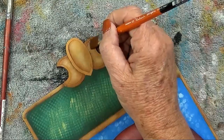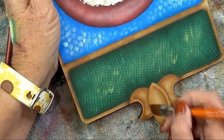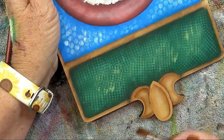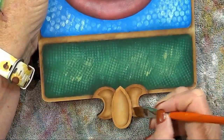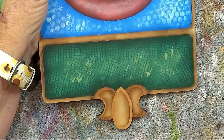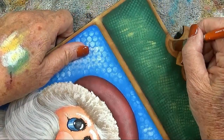Now we can drop down inside that crescent shape and float that. Oops, I guess I could have made that where you could see it. So I'm floating inside the design. So I did the outside edge, and I'm also going to do the inside edge. So now I'm going to go do the inside of this part. Another one of the hazards of having a long piece to paint on. So we'll get some here.